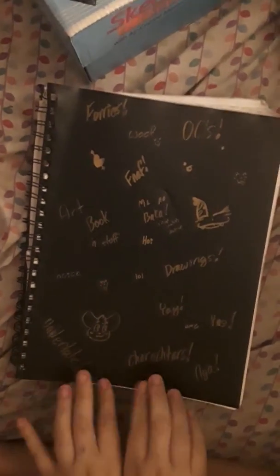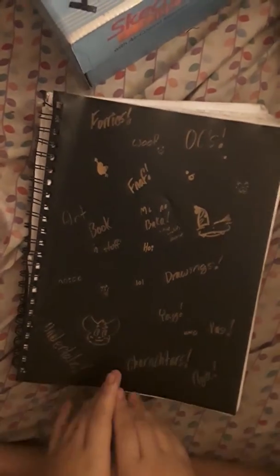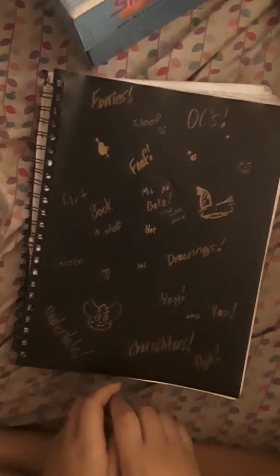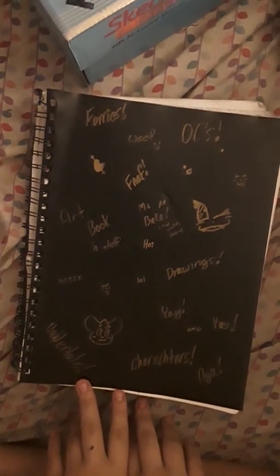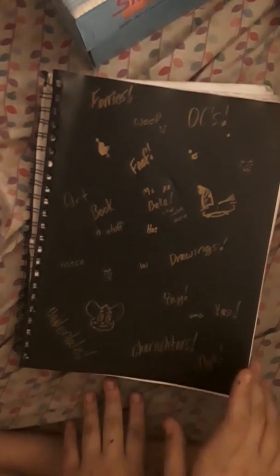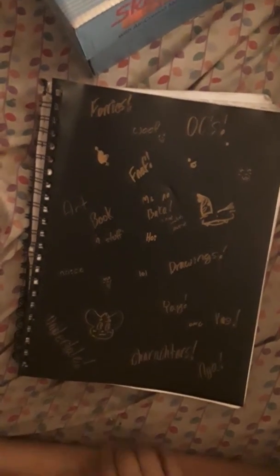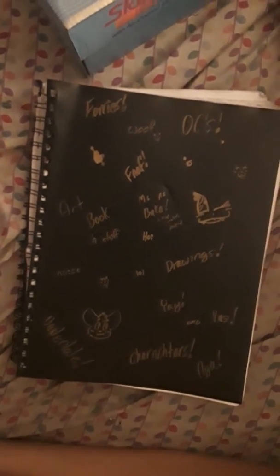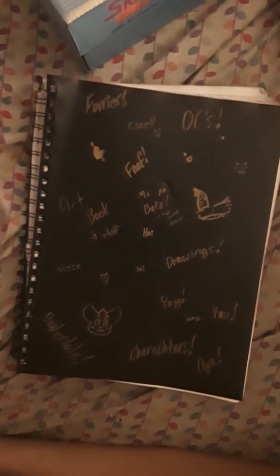This one I've had for about two years now. It has a lot of art in it — it has FNAF stuff, I think it has some Undertale stuff, it has some original characters, it has some Bendy and the Ink Machine stuff, and it just has a bunch of faces all over it. Sorry for the background noise, it's my desk fan — it's really crappy, and that's the sound of it begging me to turn it off because I've been using it 24-7, but I'm not turning it off because it's really hot up here.